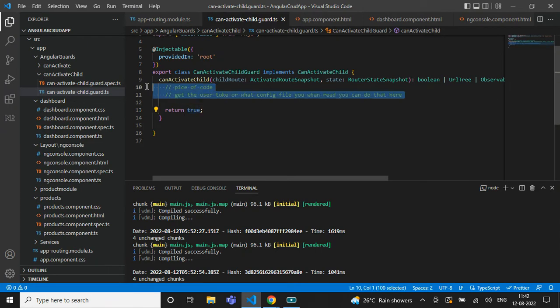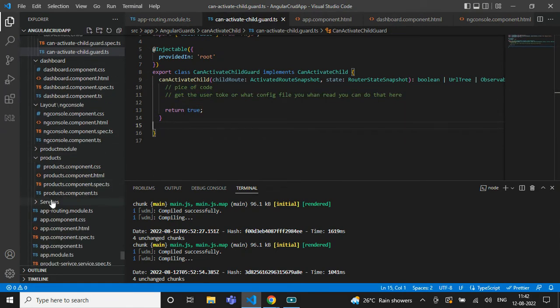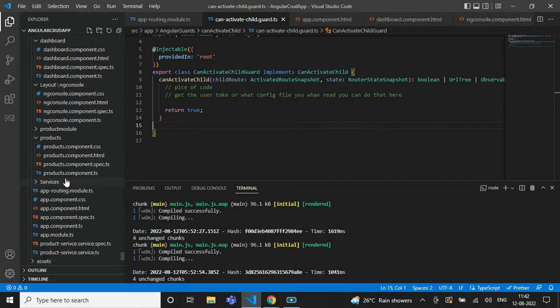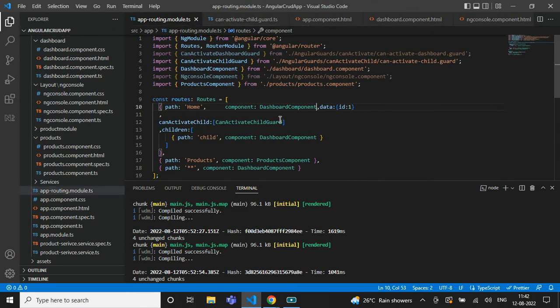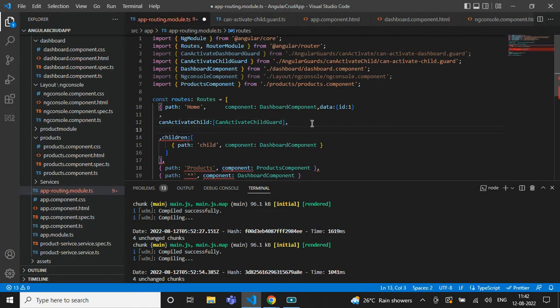You can write a piece of code over here, and we'll talk about can load and a few properties. I just want to let you know about the routing, which is very famous. If you are using resolver, in the sense of resolving dependency of your particular component before initializing or loading that on your browser, you can use resolver.